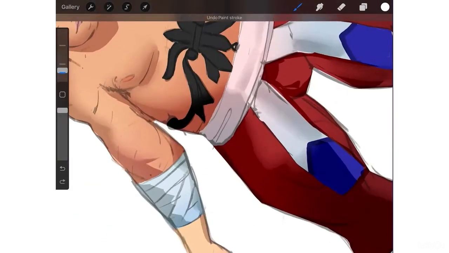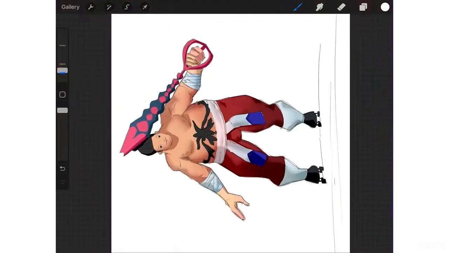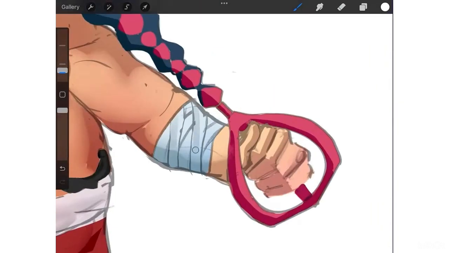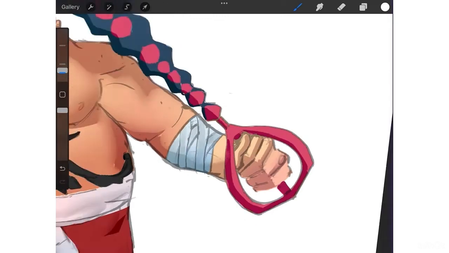And zoom out, don't zoom in a lot. Zooming out is helpful in the cell shading process, where you know where the shadows are, and in blending you can zoom in. So yeah, basically like that. In which now as you can see, I'm just covering some bandages shadow.